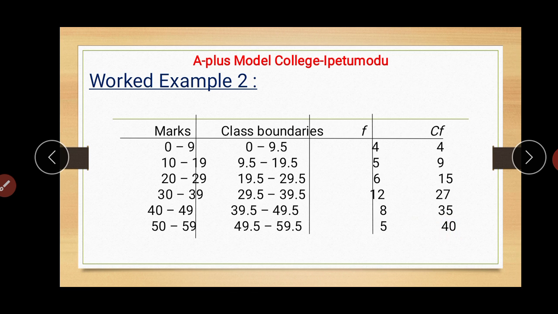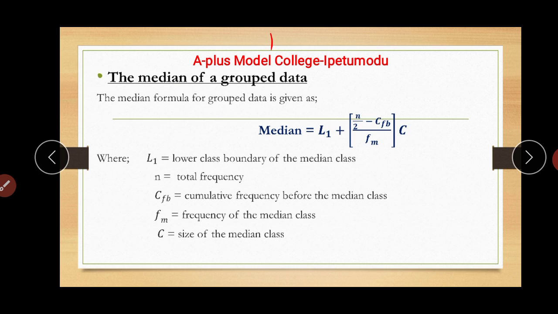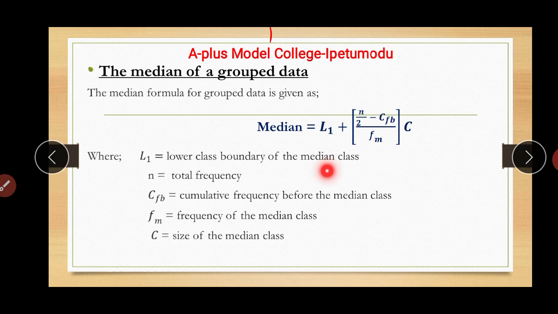So in median, you always get the class boundary and the cumulative frequency. I told you last class too, the cumulative frequency is used in median mainly. But when you have grouped data like this, you don't need the class marker. You need the boundaries. Don't forget, in the formula we are talking about the lower class boundary. You can see these are the two things we need under median: boundary and cumulative frequency.